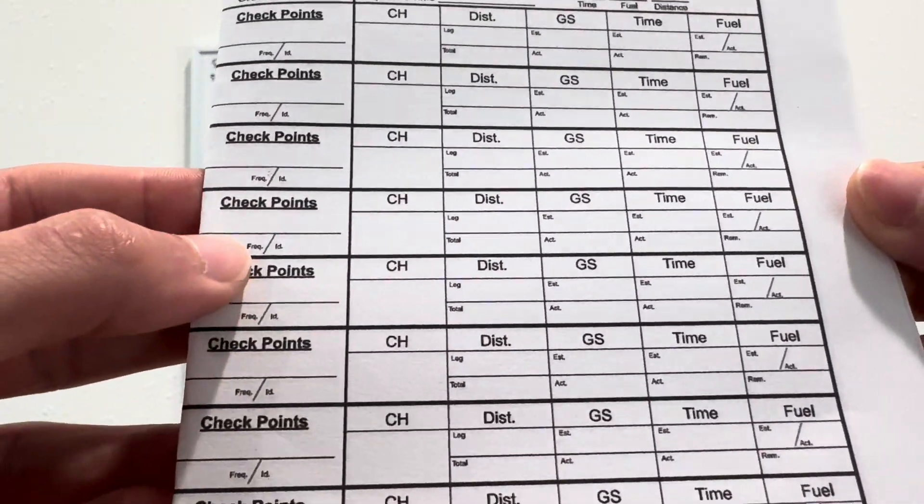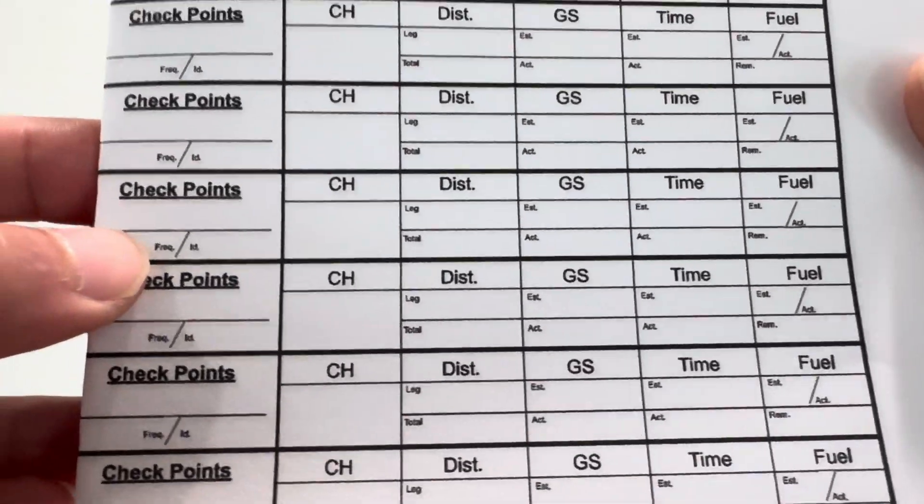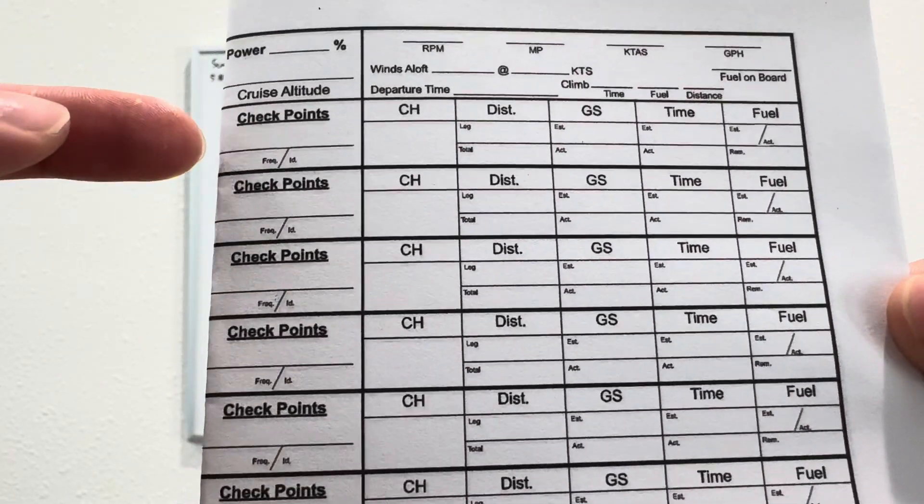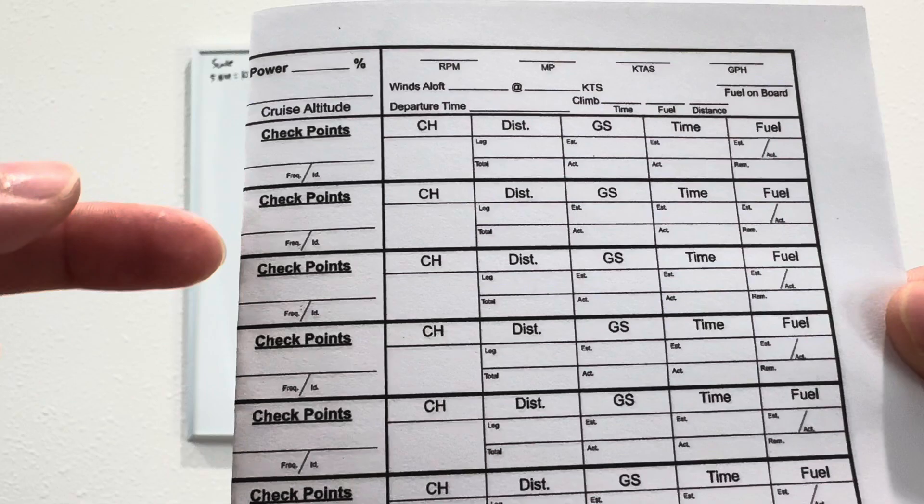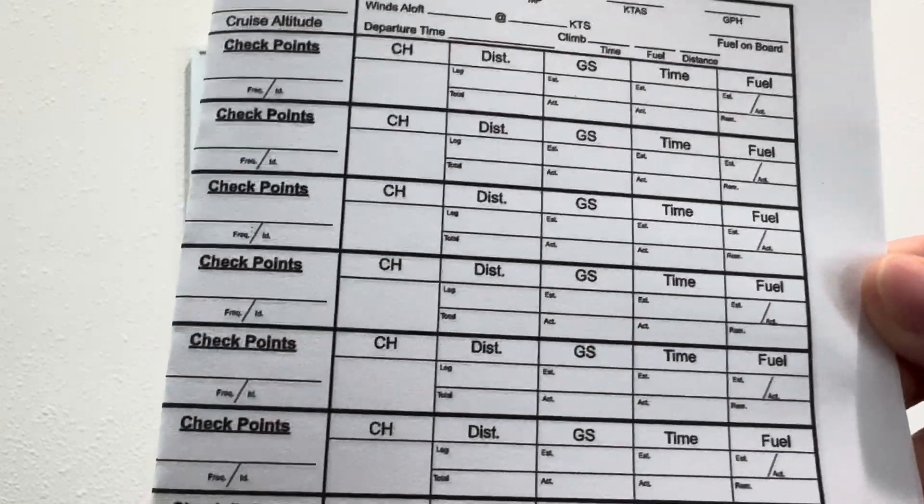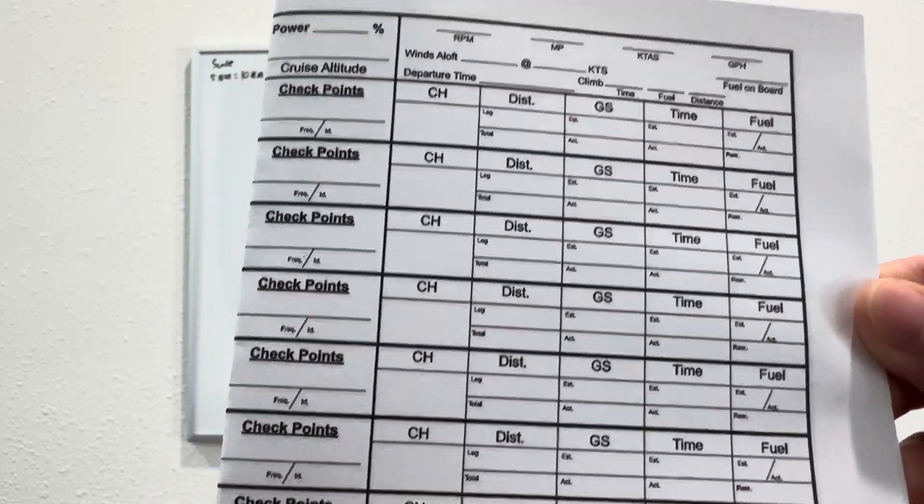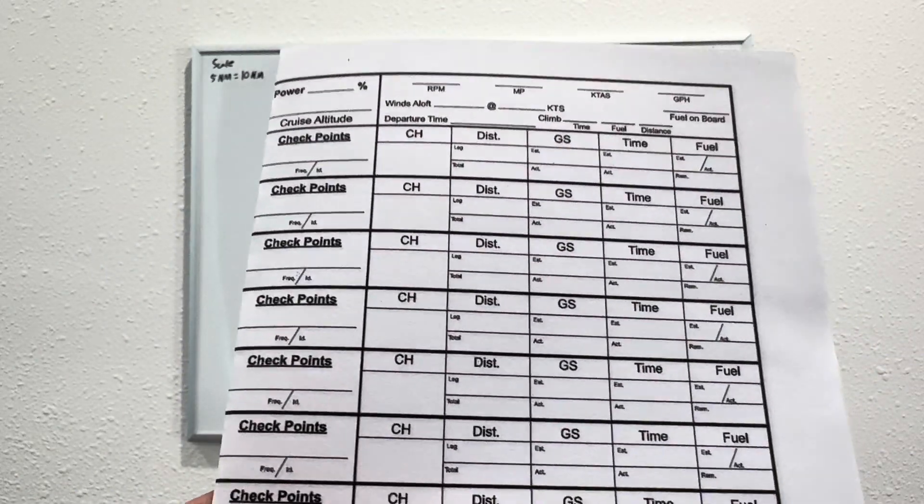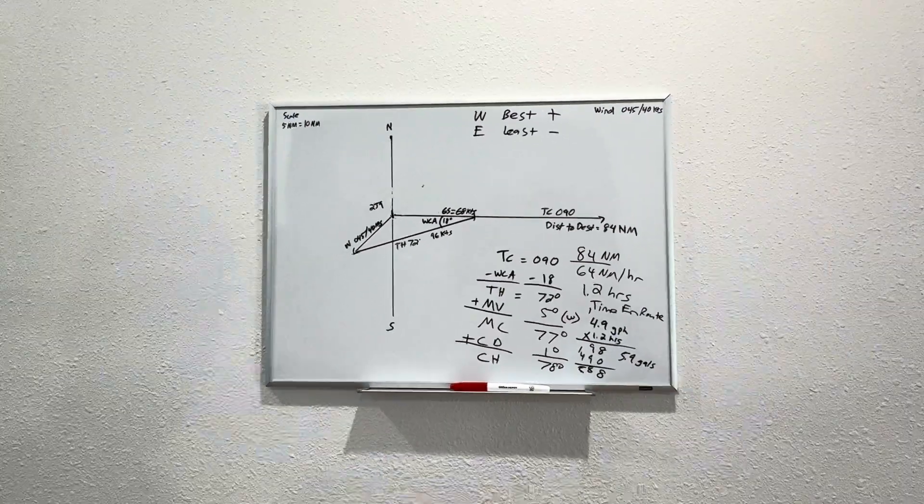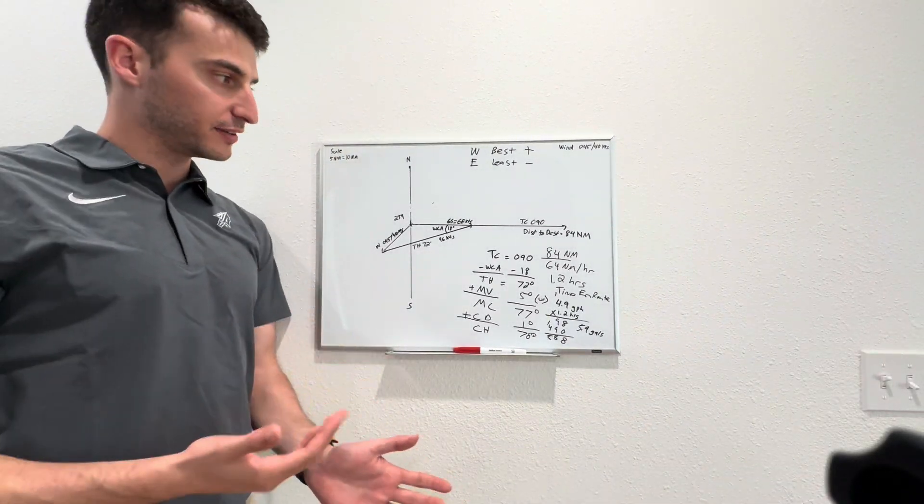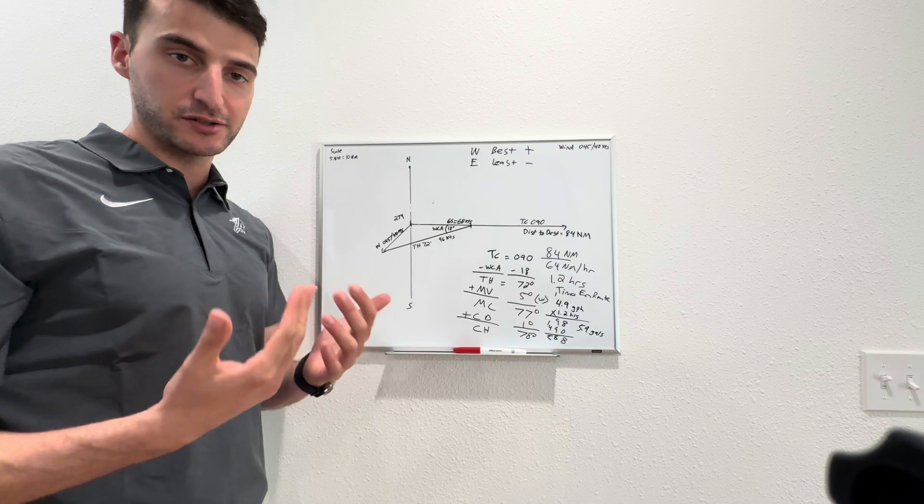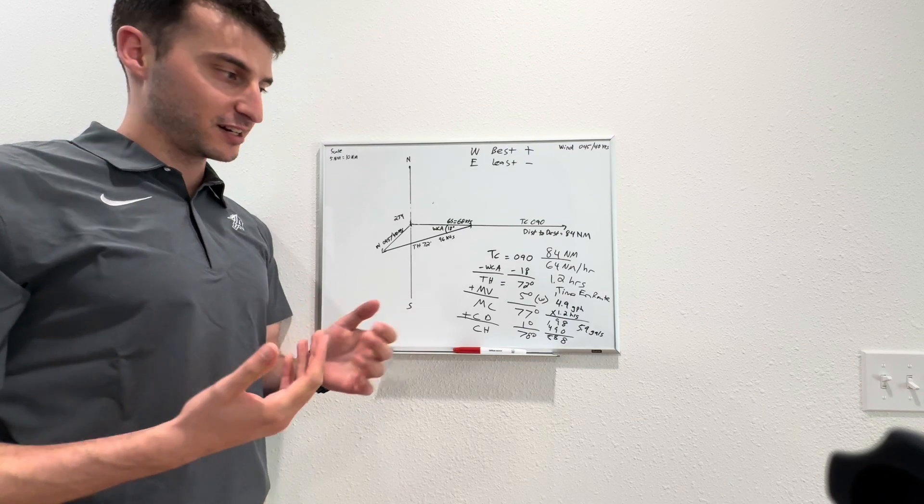And that's it. You would finally go to top of descent, and then you would go to your landing checkpoint. In my nav log, don't overcomplicate it. I probably had the departure airport, top of climb, two waypoints, top of descent, and the landing airport. Then you show up to your DPE or examiner or whoever it may be and explain it, and you say, hey, I can actually show you the wind triangle that I calculated. That's it, guys. I hope you got some benefit out of this. Wind triangles are relatively simple once you understand them, but they can be difficult to learn.